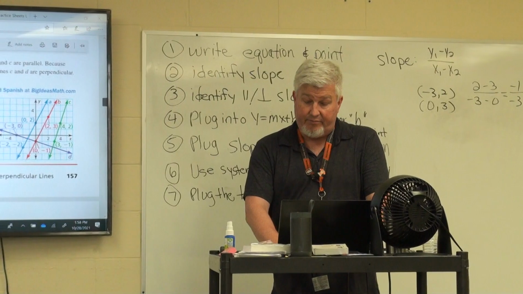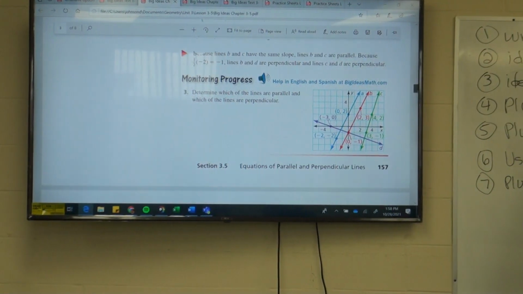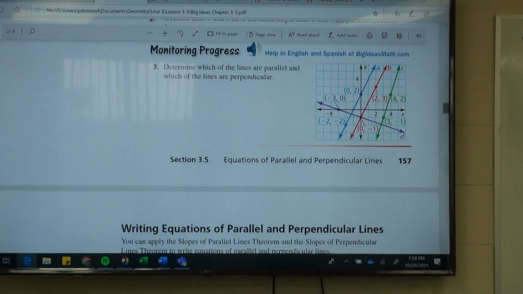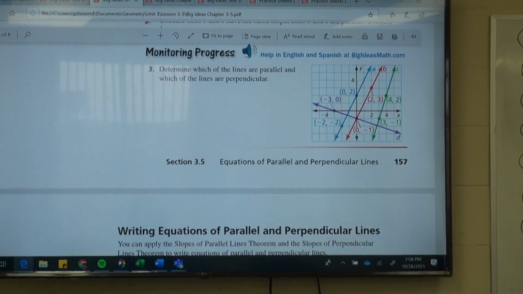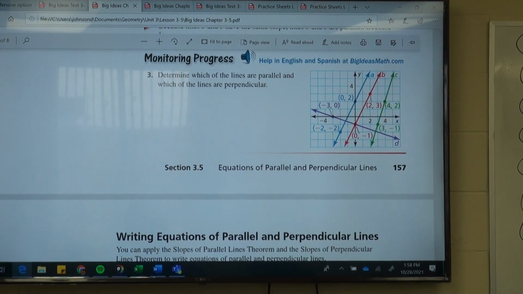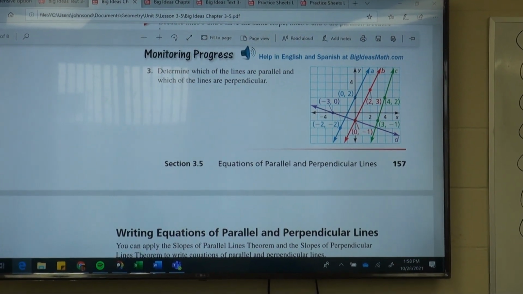All right, so what I want to do, roll down to this section for you to work on it now. So Holly, please zoom in on that. Move it up just a smidge. If you're doing this at home, pause so that you can calculate this for yourself. Okay, go ahead and pause now. Calculate the 4 slopes.